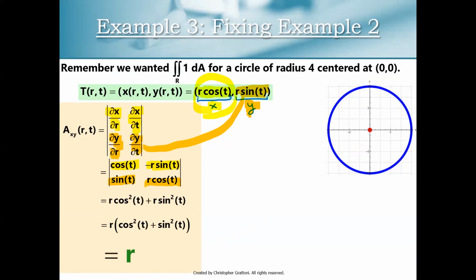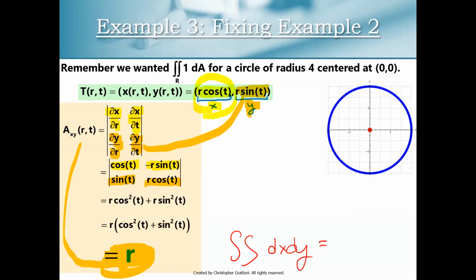This is the Jacobian determinant. This is the area conversion factor for polar coordinates. This factor is something that we could throw into our double integrals in order to do our xy integral in RT space. If you throw that r into your integral, that'll allow you to do your xy integral in RT space, but still get a result that describes the area or the double integral that you were looking for in xy space.